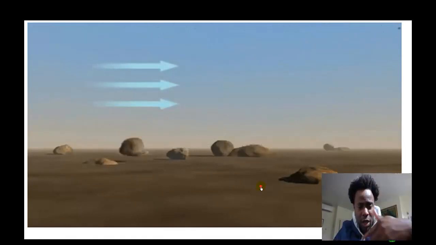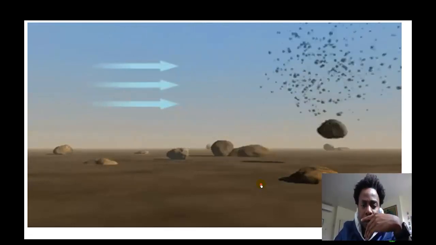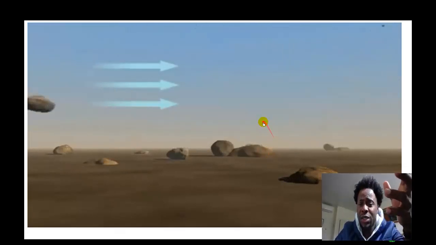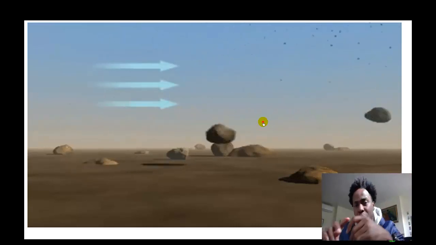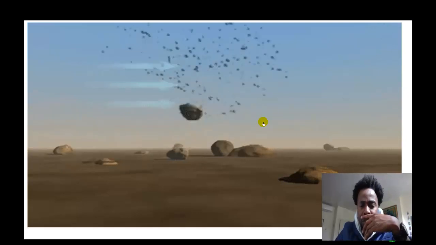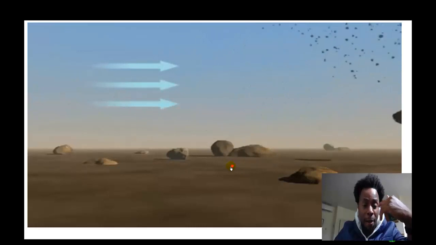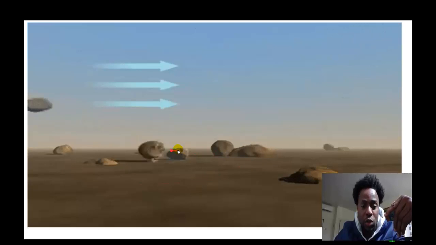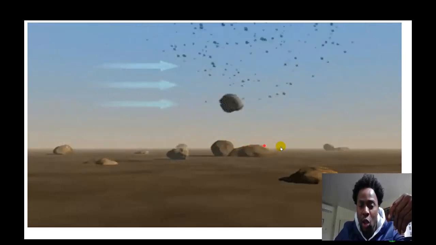All right, to somersault. To hit the ground and then bounce, hit the ground and then bounce off. Now, when it hits the ground and breaks into smaller pieces, as you can see in the picture, it is called attrition, which means to break into pieces. Next is called traction. Traction is when the sediment is not bouncing, but rather is constantly rolling on the floor. If you look all the way at the back, you see some kind of traction going on there. That sediment is just being pulled along the floor.